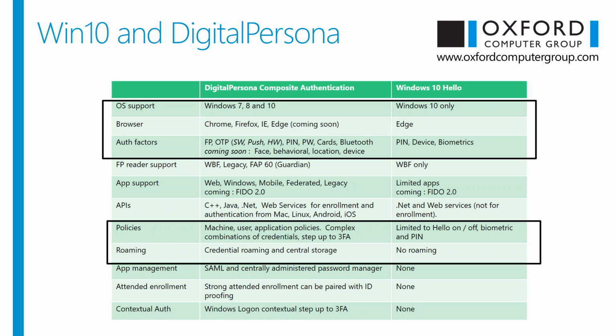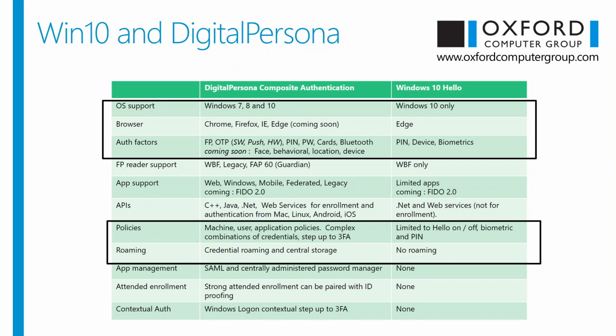We don't have enough time to talk about it today, but Crossmatch has patent pending technology called biometric tokenization to basically obfuscate and make a mathematical representation of that user's fingerprint, such that if the biometric database were stolen, it wouldn't be able to be used for anything. You can't back that up and create a gel finger. And also, if you steal two databases and you compare them, you're not going to be able to tell if a user is a member of one or the other or both. So very cool stuff there, and something to think about as you're looking at Windows 10 and thinking if that might meet your next generation authentication needs.